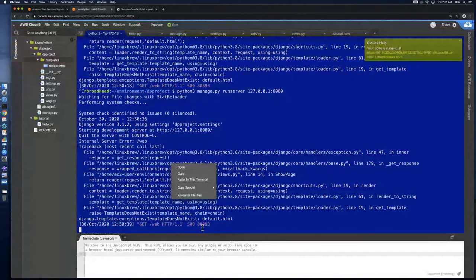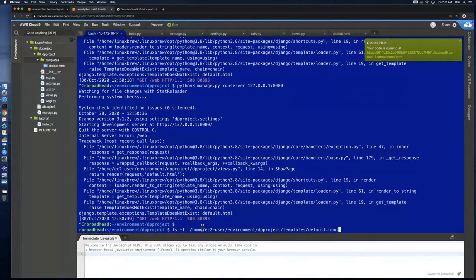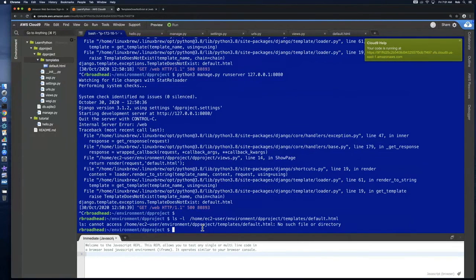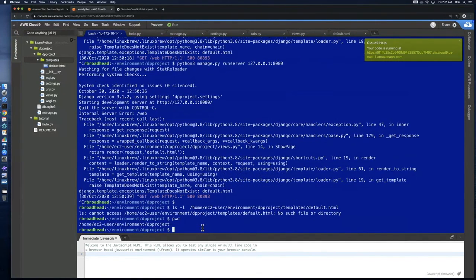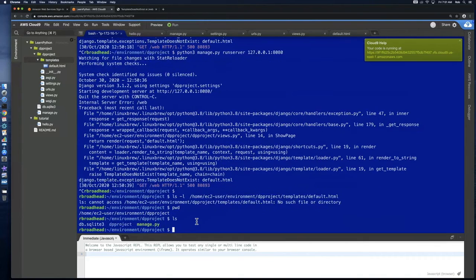And so let's go double check that. It does not exist. So if I look here, home, etc, user, environment, DP project. Oh, I have one extra layer in there. If you see here, I actually need to go to DP project.